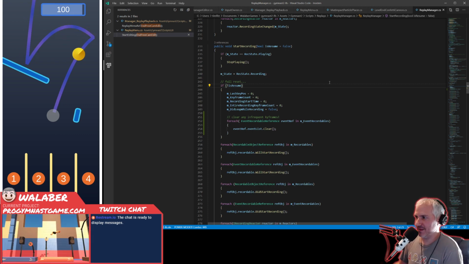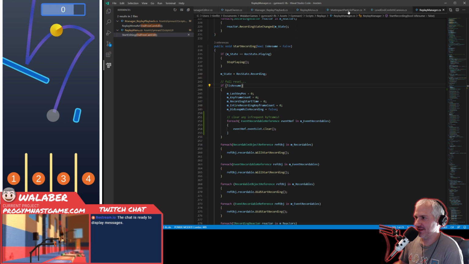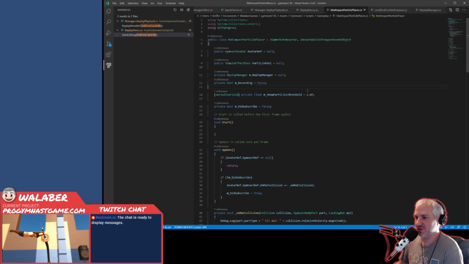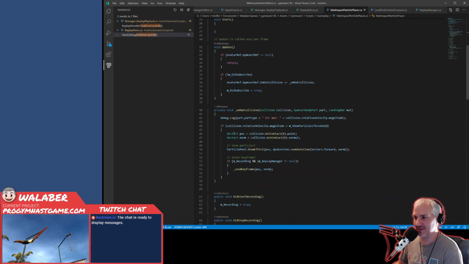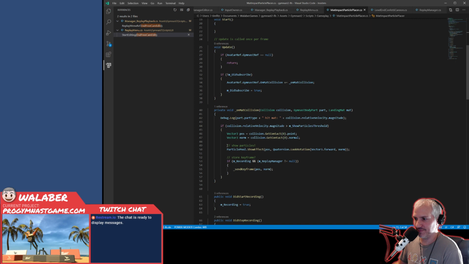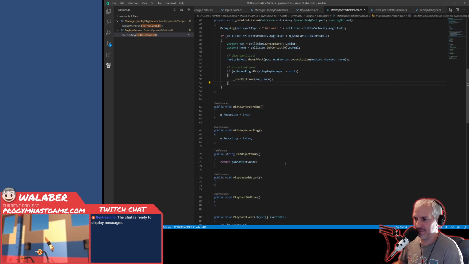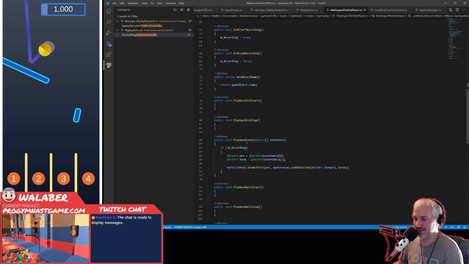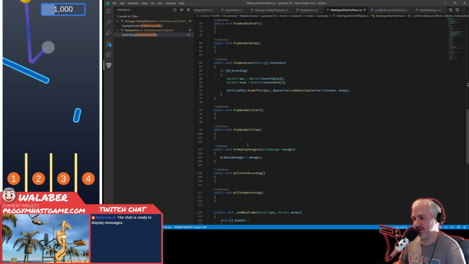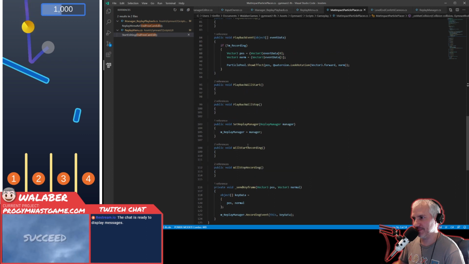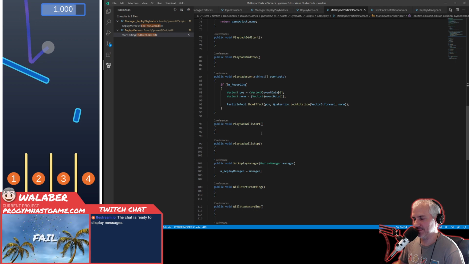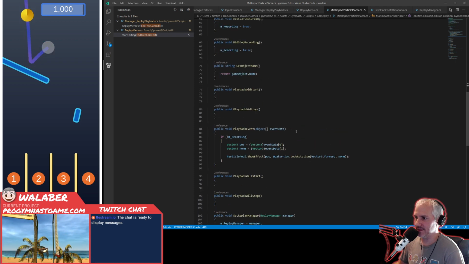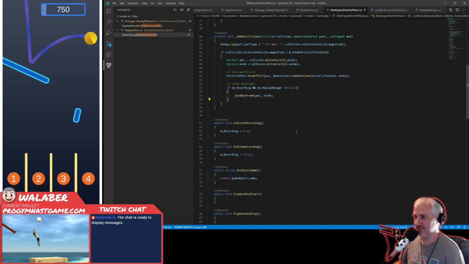But the problem is right now, the way this game is set up, I have some particle effects kind of strewn about. I've got this mat impact particle placer, which does particle recording. What we'd have to do instead is use a different method. Alright, well, maybe we'll save that for another day.